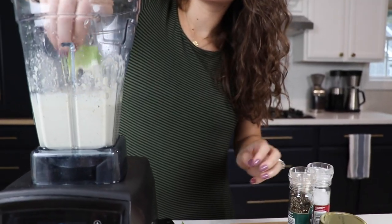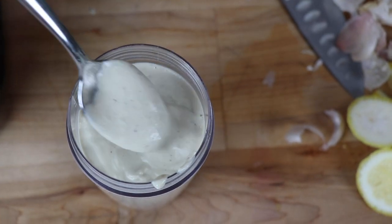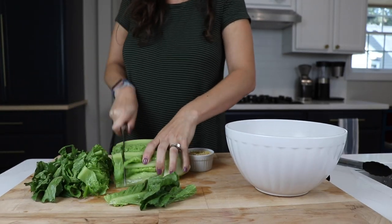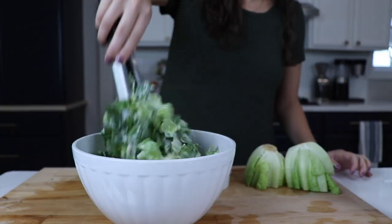Give it a bite. Your Caesar dressing's got to taste right, and once it does, it's got to be cold. Throw it in the fridge and let it chill. And hey, while you're at it, throw a couple of plates in the fridge too. Caesar salad on a cold plate — mmm. Throw some romaine lettuce into a bowl. We don't have a stainless steel mixing bowl like how they do at Italian restaurants, but we do have tongs for mixing. Just got one and we're super excited about it.